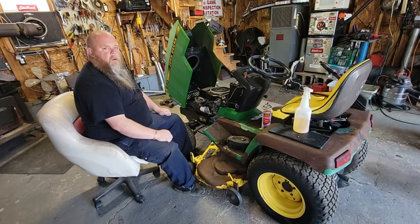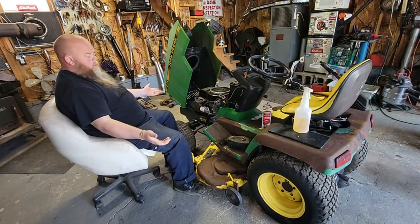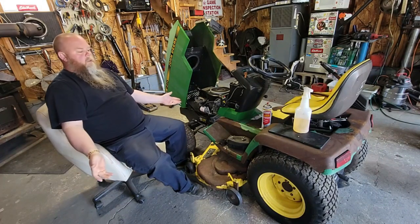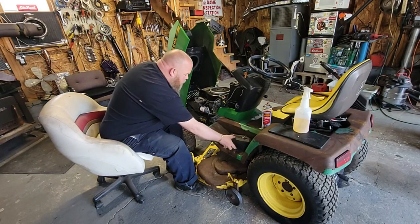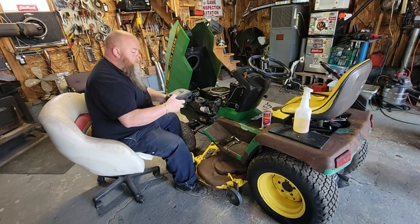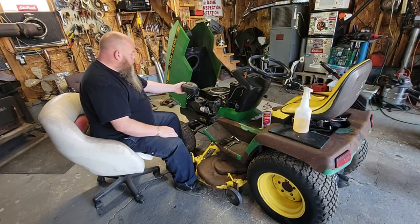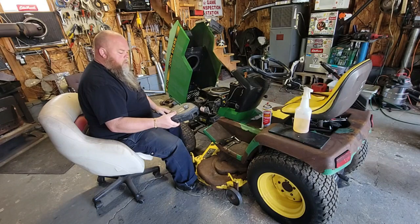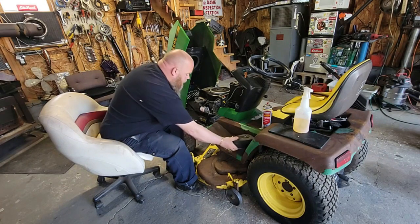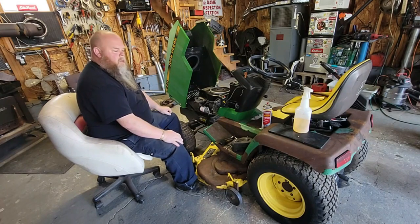I was going up and down the road. Neighbors were getting a good laugh out of it. It was 100% free. I mean, I paid nothing for it. The only thing I did was buy this used air cleaner assembly that it was missing off a guy on eBay. This, I think, was like $25 or something like that, and a spark plug.